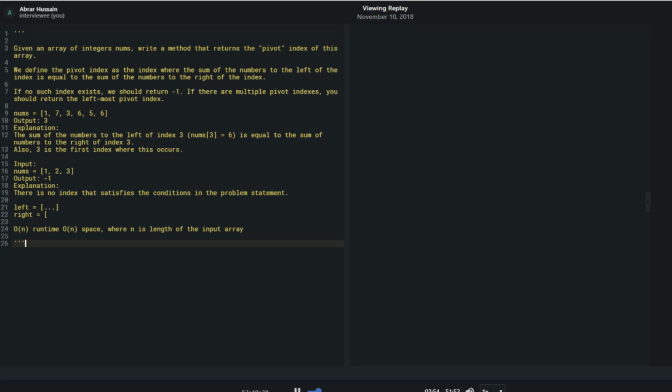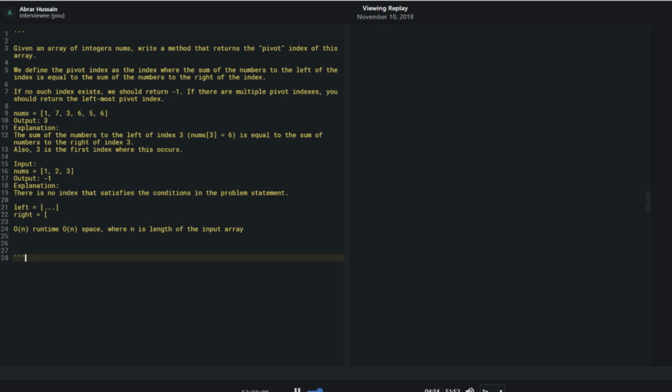Okay, got it. So if all the numbers are positive, that actually gives us a condition on which we could advance our pointers. So what we should have is both the pointers start off at the left and the right, and they're set to their initial values, right? And what we say is if the pointers are the same, and their values are equal, then we have a solution. If the pointers ever advance past each other, then we don't have a solution. And at each step, we either advance the left pointer or the right pointer, depending on the sum that we've calculated so far. Whichever sum is lower, we should be advancing that pointer.